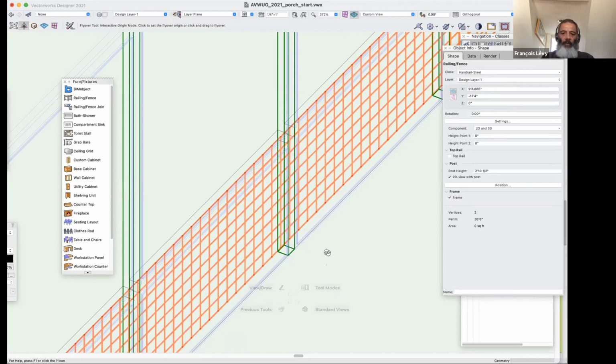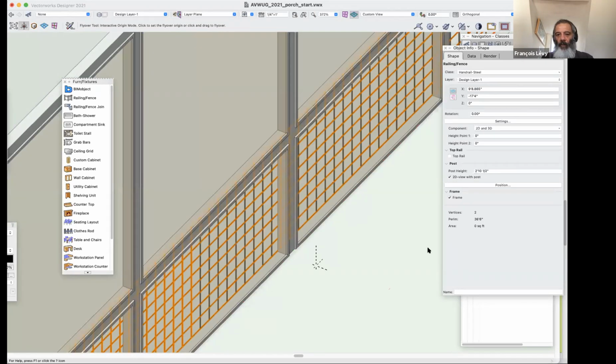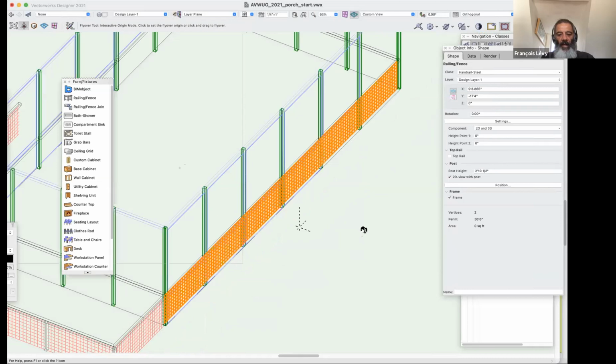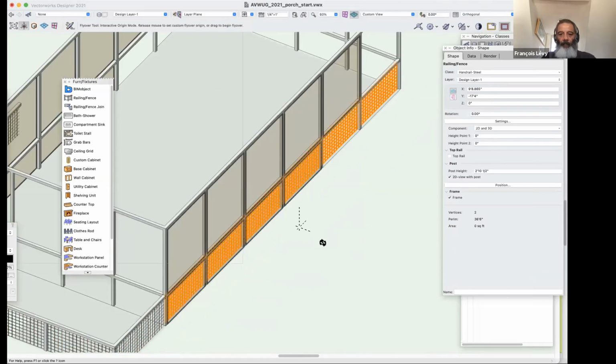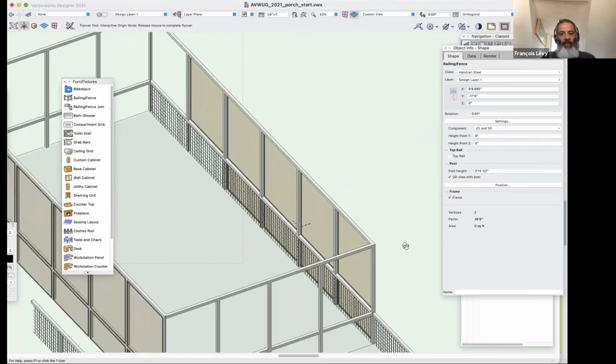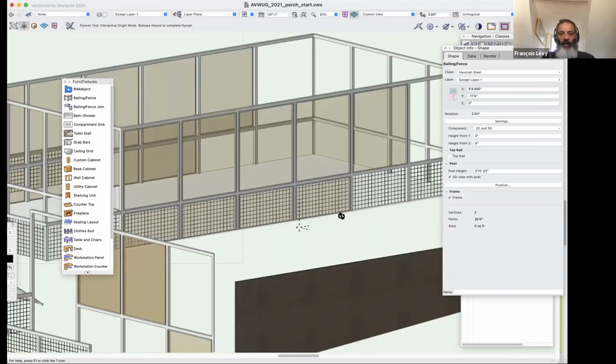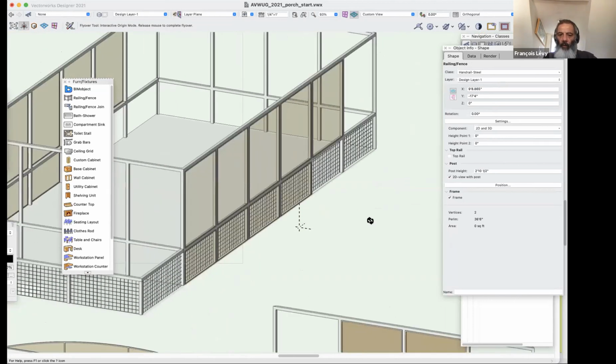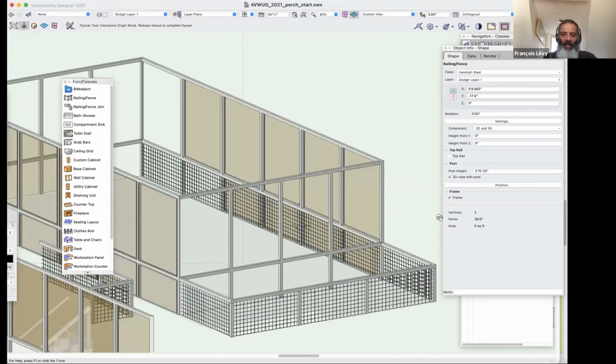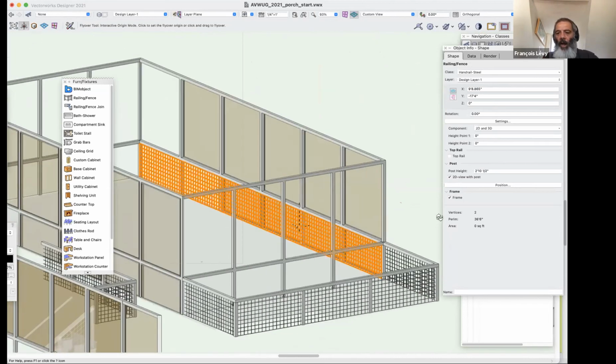The reason not to do a texture is that if I were to draw a section through this, it wouldn't appear properly, but a texture would render a lot faster. So if I had a whole lot of this hog panel, like in a large project, instead of actually physically modeling each wire of the hog panel, I might just use a texture to simulate that, if that makes sense.